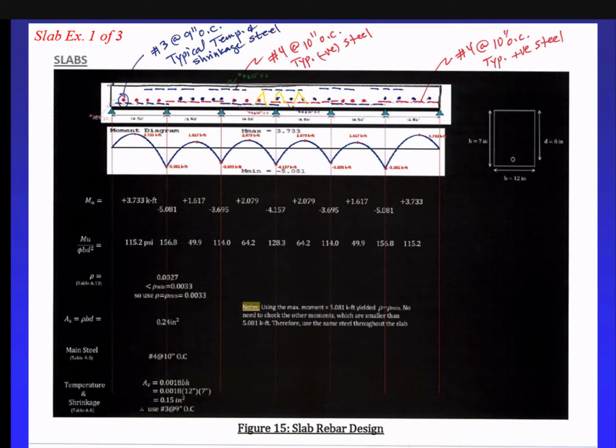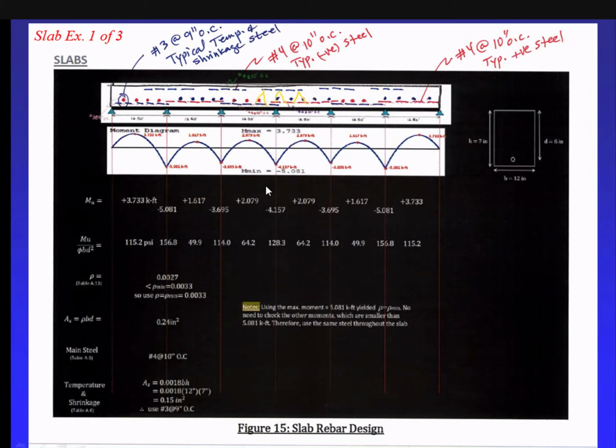You don't have to go back like in the beams. We said you have to go back for the stirrups, shear reinforcement, because slabs do not have shear reinforcement. We'll see it in chapter 8. Certain structural members do not need shear reinforcement. One of them is the slabs. One of them is the footings. They don't need shear reinforcement. Okay?